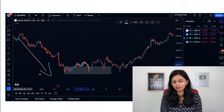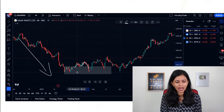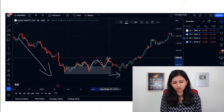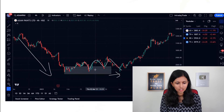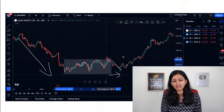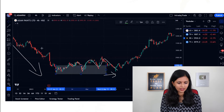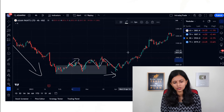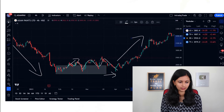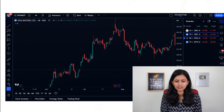You can see another double top pattern being formed. As I said, keep a small breathable space rather than placing the stop loss at exactly this level. Give some buffer, then see how many points it comes to. Whenever it breaks down the rectangular box, you exit. The stock was again in a stagnant mode for some more time, then gave a very good upside movement. Had you taken entry at that point, your waiting period was more, but after that a very good upside — easily more than 1:1.5 RR is reached. Whichever stock you take, you will find the same logic. Higher the time frame, the better, since we are doing swing trades.